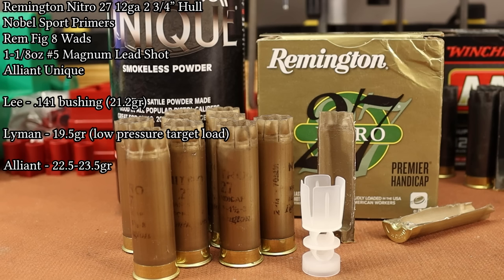It was in the Lyman manual and it was listed as a field load. And they listed it as a low pressure load. The max charge we saw was 23.5, listed on the Alliant website. And everything on the Alliant site was 22.5 to 23.5. The Lee recommended bushing was a 0.141, and their bushing chart predicts that to be 21.2 grains.